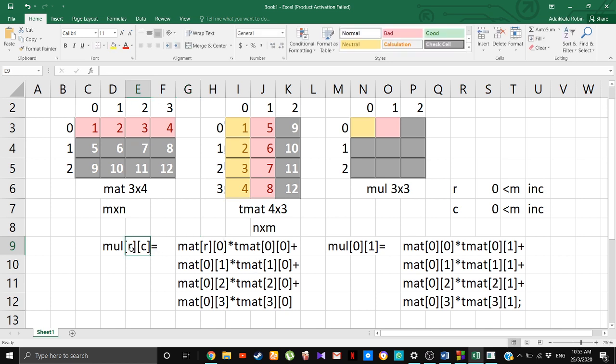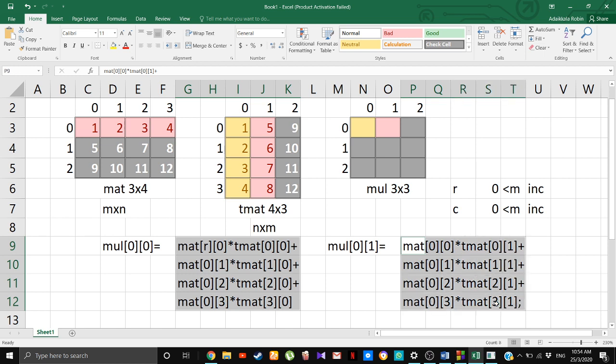See, actually here, in multiply of row comma column, it was 0 comma 0. So what is on par with 0 comma 0 for the whole iteration? That is this particular sequence here, 0 0 0 0, which is being controlled by row, and here also, as you can see, 0 0 0 0. And what is the difference between this and this? What is the difference between this and this?